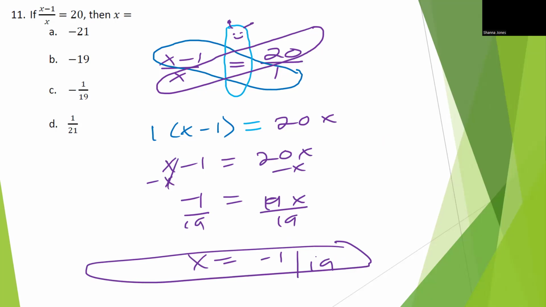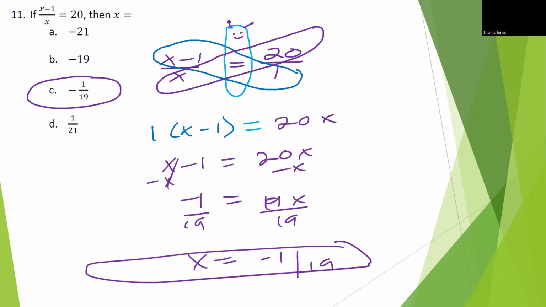There's more than one way of doing it. Now, when we did this in elementary school in 5th grade, we did not have a bunch of x's. It was just one x unknown. I don't know if y'all remember that. It wasn't x minus, it was just like 5 and x. But yes, so therefore the answer should have been C.